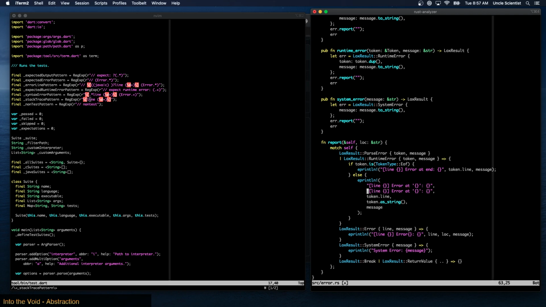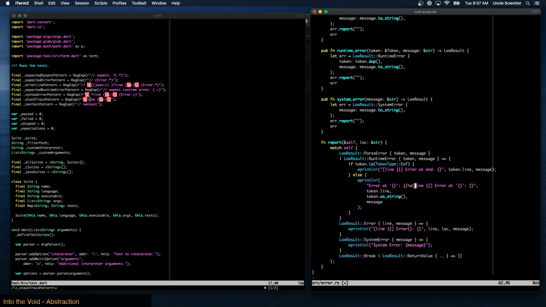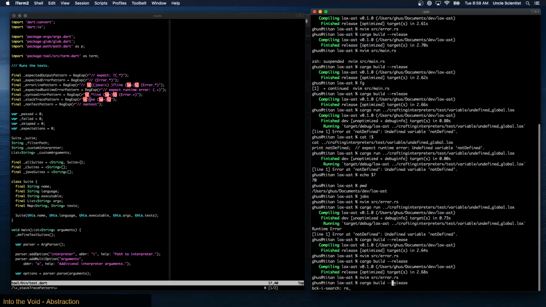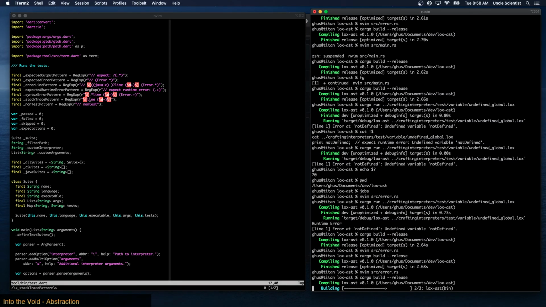If I do it this way instead, I'm just going to try this real quick and see if it works. And just put line here on the second line. I don't need that extra one there. Right. Let's see if this works.